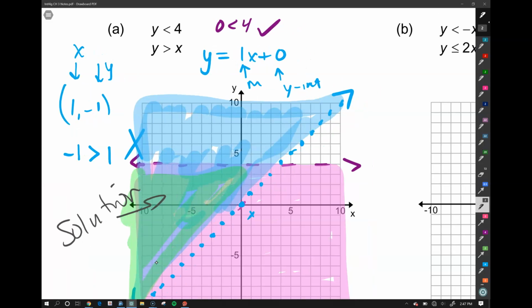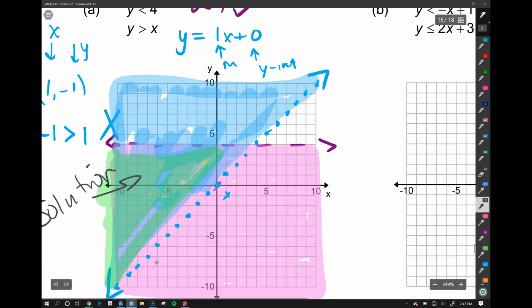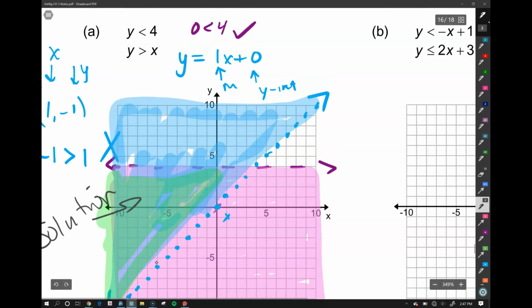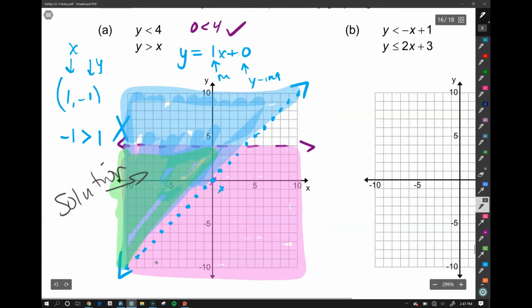And does everyone see how much work I showed? I pointed at Y and I pointed at M, but I'm showing how I plugged in points to check which side I shaded. This is why I'm telling you, look at the work I showed. I am demonstrating what I'm expecting of you on the test. I'm expecting to see a point you plugged in, and I'm expecting you to have an X where it doesn't work or a check where it works. It's showing me you know, and you're not just guessing which side. Cool, cool, cool. Try out B. I want to see it on your paper.